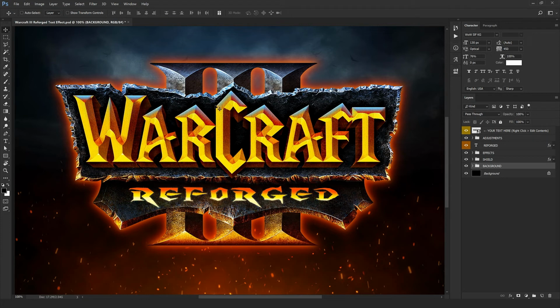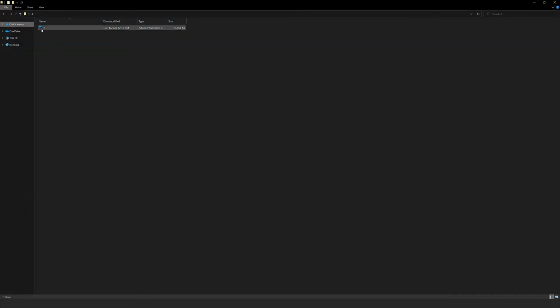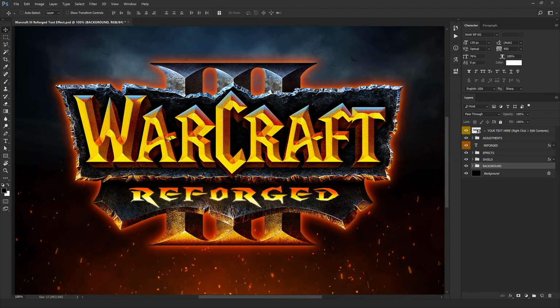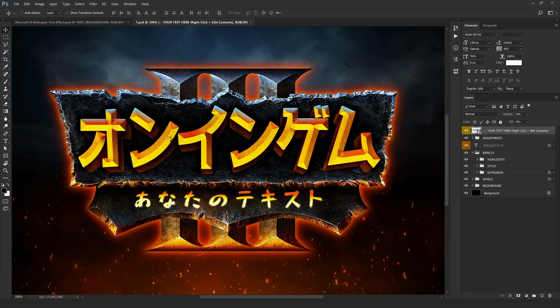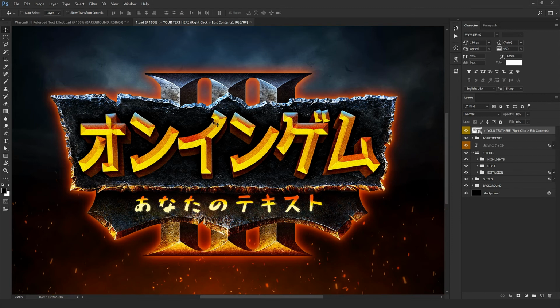Now I'm going to show you how you can work with this logo in different languages. I'm not going to take your time. I've got it ready from before. I'm just going to open the folder and show you how beautiful it looks in Japanese. As you see right here, just see how attractive it is. Warcraft itself, they've designed this for the Japanese version. It's so attractive and professional.